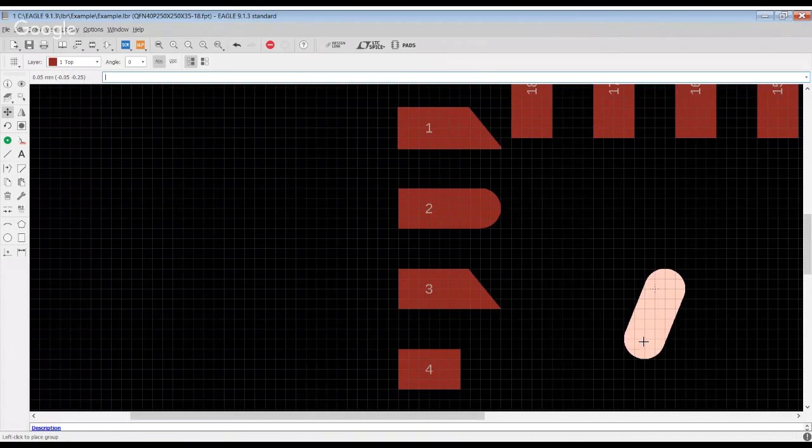Oh, see, that's what happens when you don't group it. So let's shift, group, move, right click, move group. I'm going to move it right on top of number 4. Looks like I should have made it a little bit bigger. But here we go. Here's pad number 4. It's a little bit shorter than pad number 2, but you can get the idea. We could have fixed it just by making the line a little bit longer.